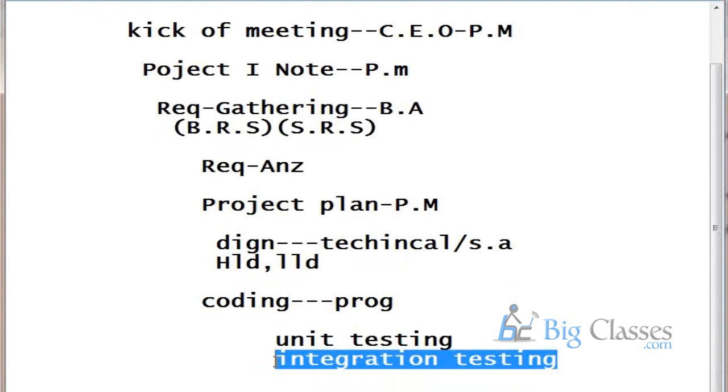After that, combine all units and check the interactions between all units, which is called integration testing.